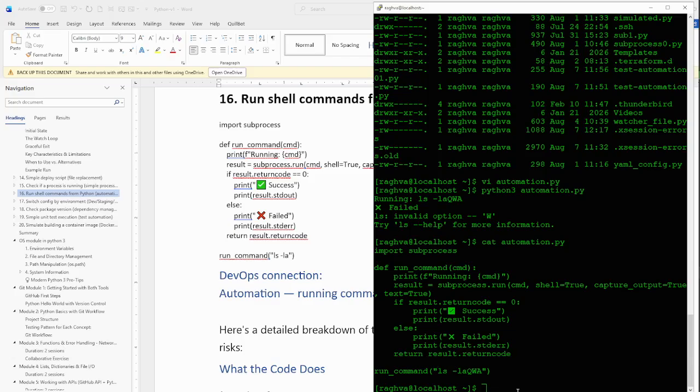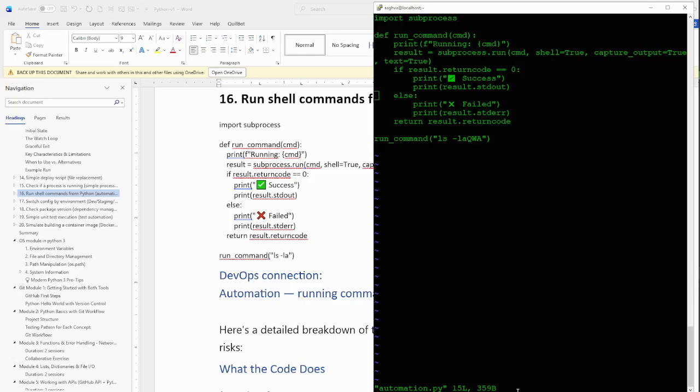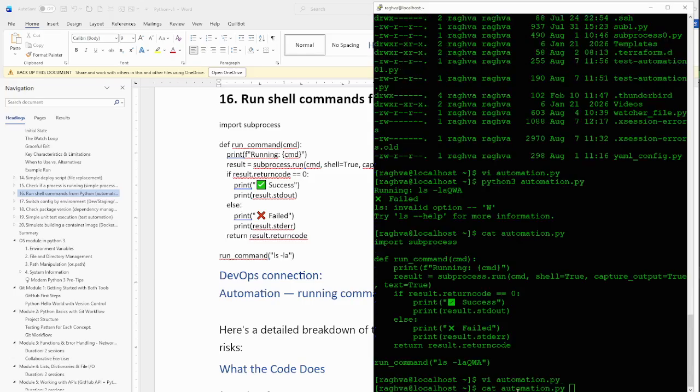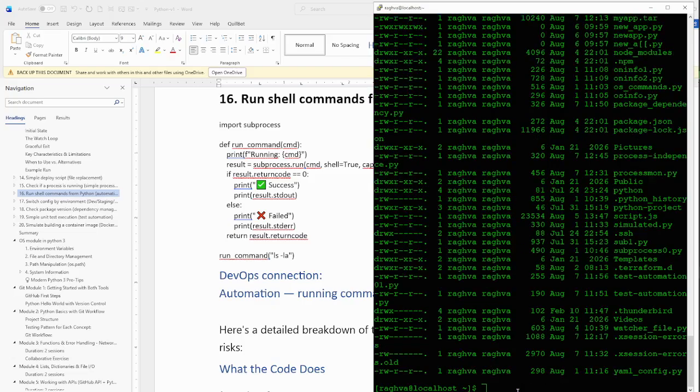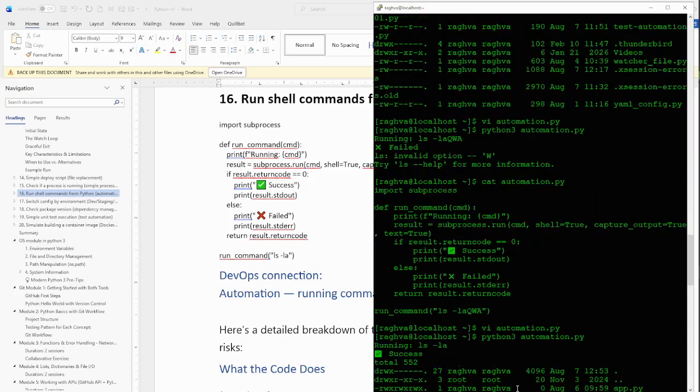Okay, so now I will change it. So now it got executed.